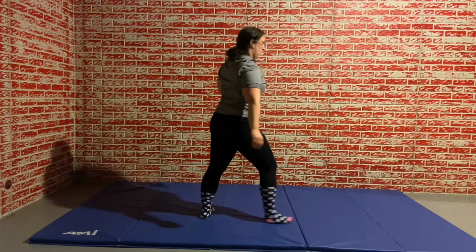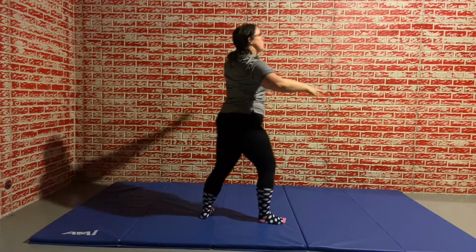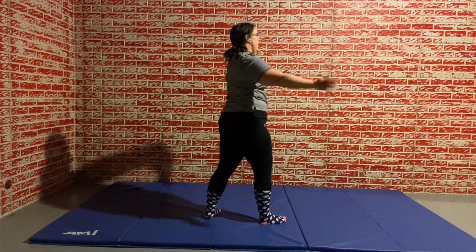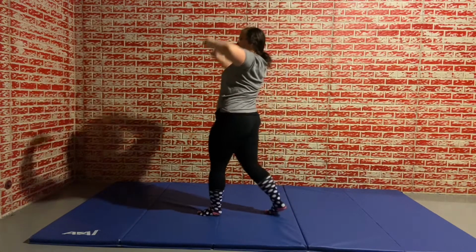Ready? Good. Starting position. Ready, set, turn. And go. Good. Let's do a couple more. Ready? Starting position. Get those arms all the way up. One, two, three. Turn it and finish.